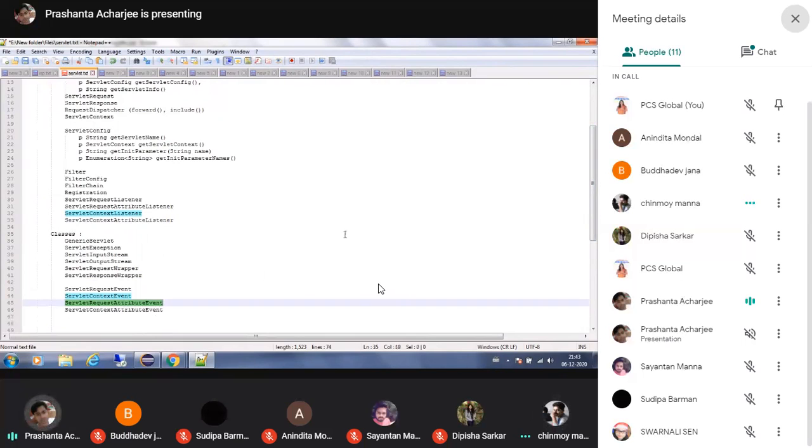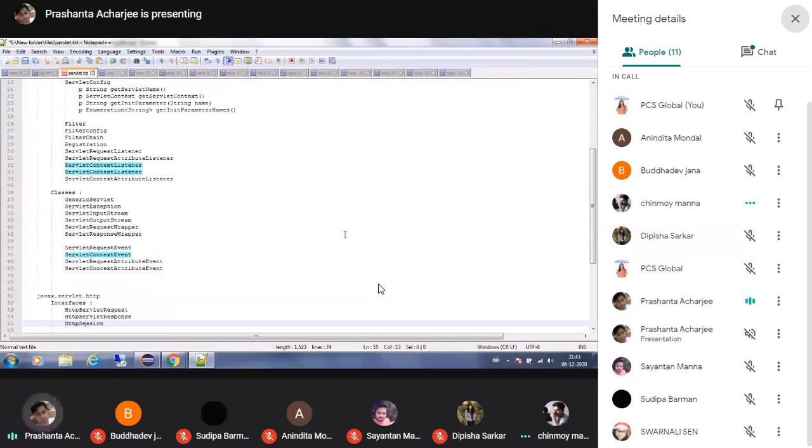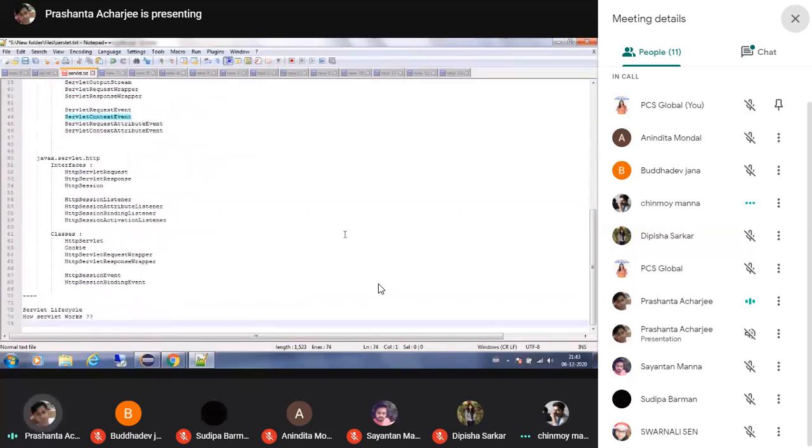Session is a bit different. Why? Because session is a bit confusing. It has two events: one is HttpSessionEvent, another is HttpSessionBindingEvent. But for listeners, for session, there are HttpSessionListener, HttpSessionAttributeListener, HttpSessionActivationListener, HttpSessionBindingListener. Which listener to use?